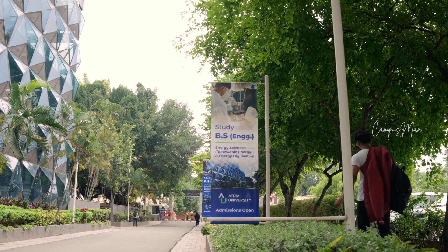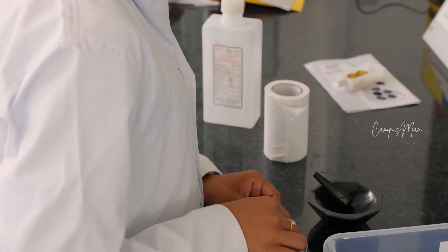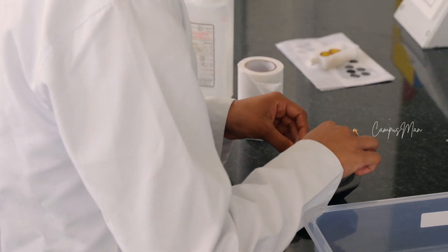The first thing that stands out at this university is the faculty — scientists and researchers. That's why the university is more focused on research activities and projects. These faculties come from top institutions: IITs, NITs, and IISER, and they have a lot of successful projects in research and development.